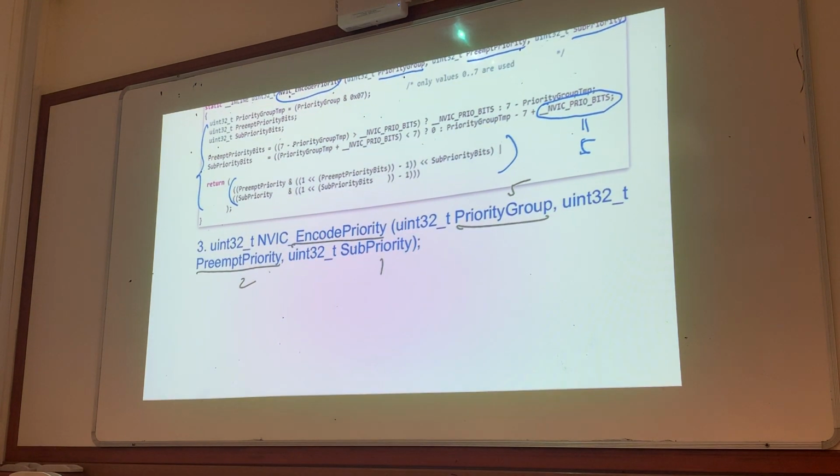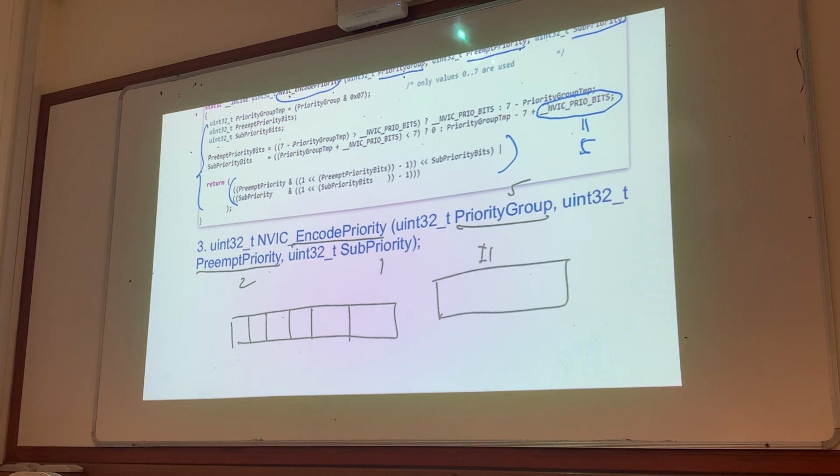What it actually returns is an organized 5 bits. Remember, the IPR is totally 8 bits, and these 3 you cannot touch. As a programmer, we need to write these 5 bits.